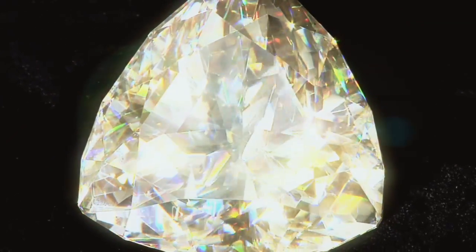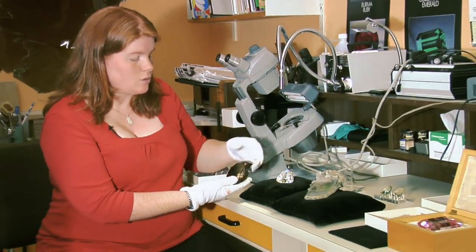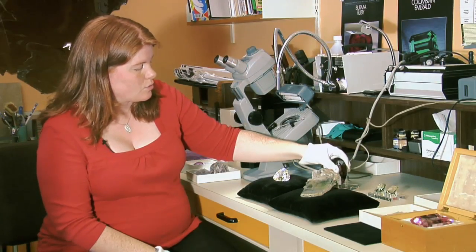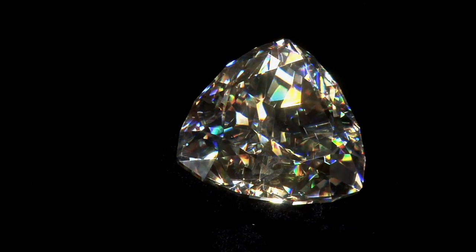That's what gives it such beautiful color. Now you can see, for example, that this stone doesn't have as much fire as this one, and that's because as the light shines into our cerusite, the light is actually being split up into spectral colors — into the rainbow — and gives it sort of that more colorful look.